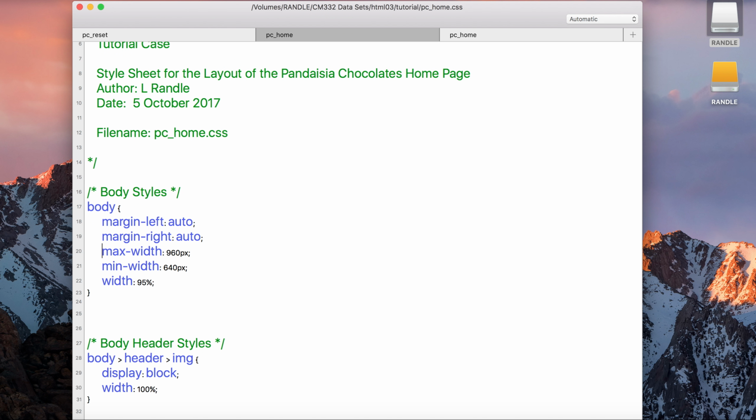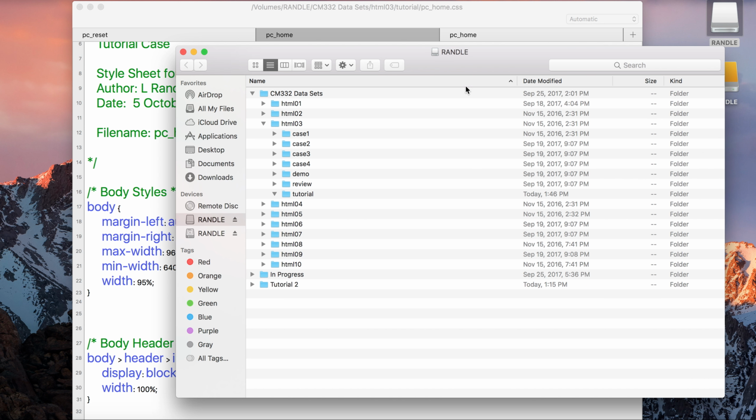Okay, 960px to 640. That's what it's telling us to do in step 4, not necessarily go into our system preferences or our control panel, right? Okay. So let's save this, and then let's open that file in our browser.